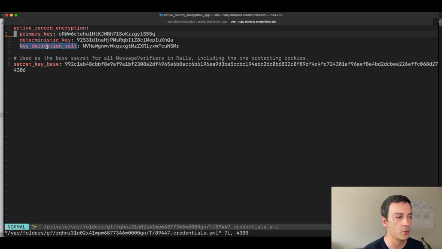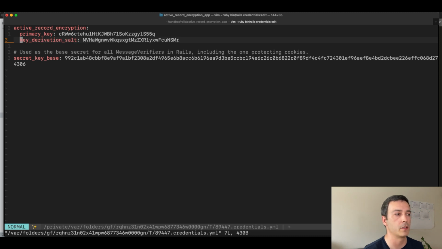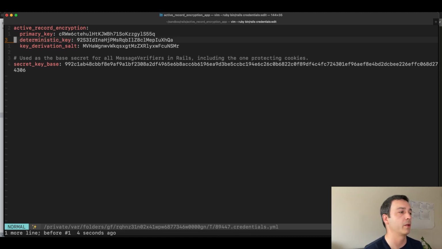And the key derivation salt is used to derive the keys. So, some comments about this. If you are not using deterministic encryption at all, you could omit this deterministic key. Since we will be using this in this example, I will leave it as it is.